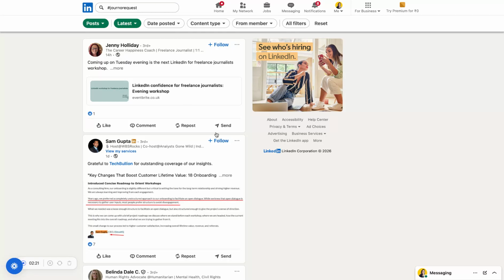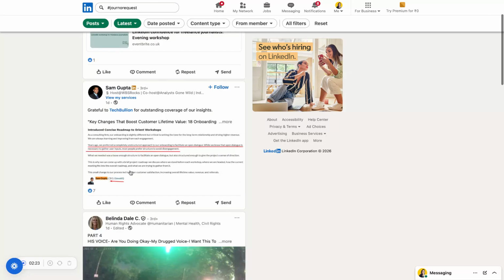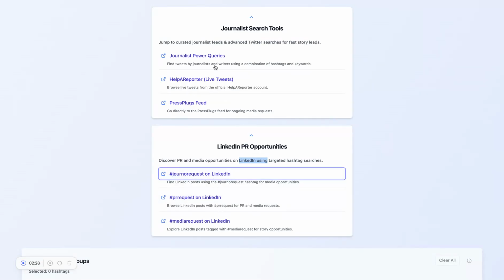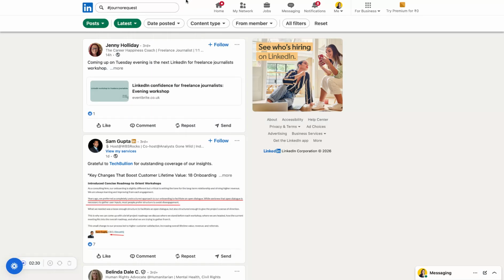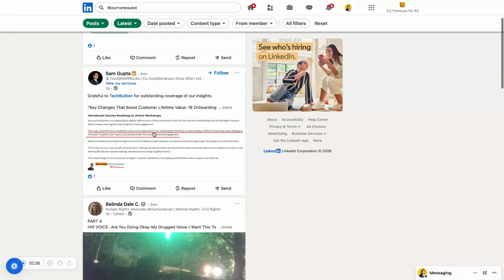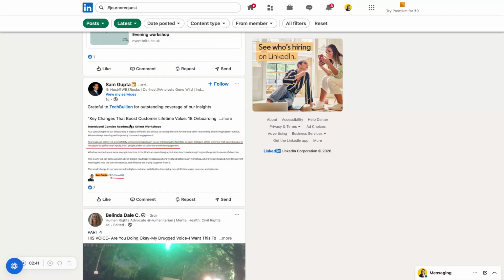So, back to what I was mentioning about the result that JournoScoop gives you as soon as you hit one of the hashtags or keywords. It actually pulls people who are actively posting about this particular hashtag on LinkedIn. Now look at this. You get their name, you get their LinkedIn profile, and the context of what they are posting about. And trust me, this is gold for PR pitching, podcast outreach, founder visibility, even sales if you do it ethically.